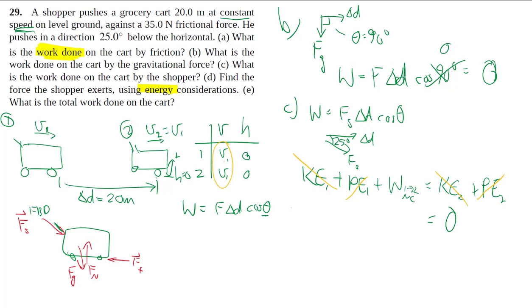Basically, you have to include every single one of your forces other than your forces that we have potential energy for. So we don't have to include gravity, but we do have three other forces here. You got the shopper does some work, plus the friction does some work, plus your normal force does some work. Now for the normal force, very similar to part B. Once again, we have this 90 degrees and cosine 90 degrees is equal to zero, so we know that part is zero. We already work out that this frictional force in part A is negative 700 joules. So whatever is left, this unknown here, is the shopper's work.